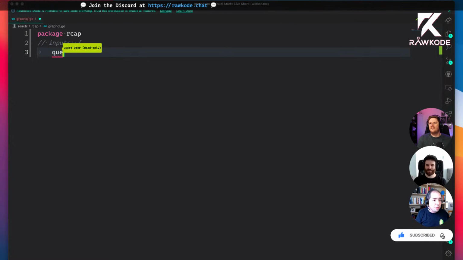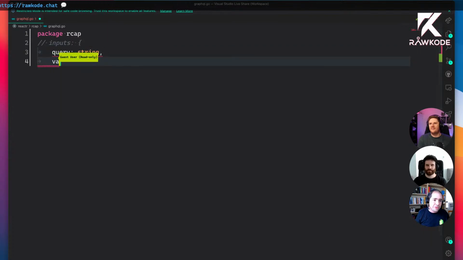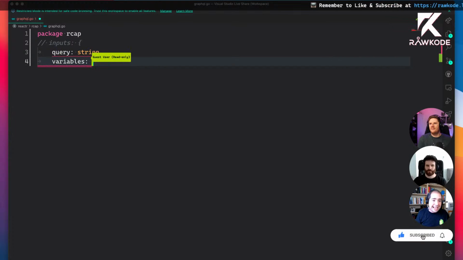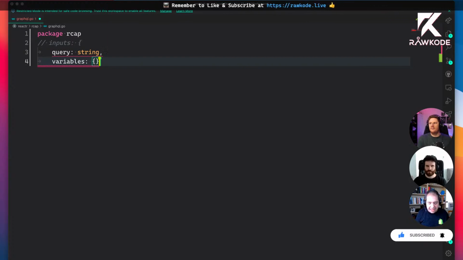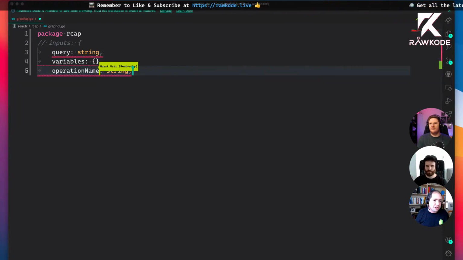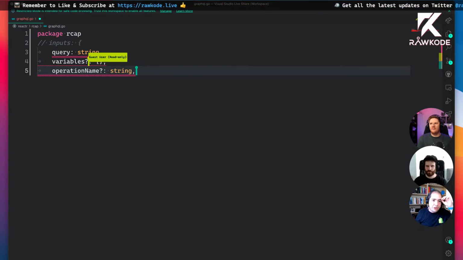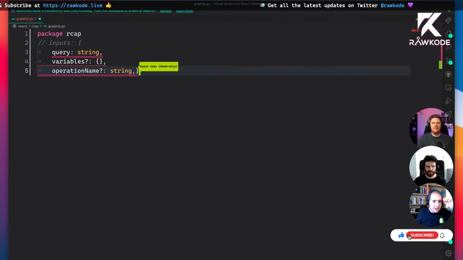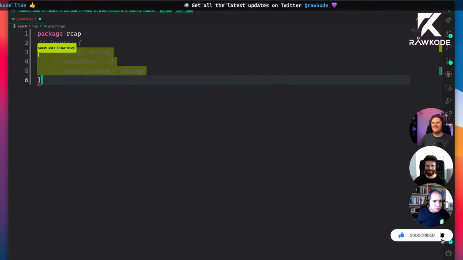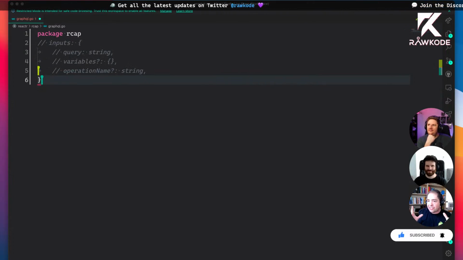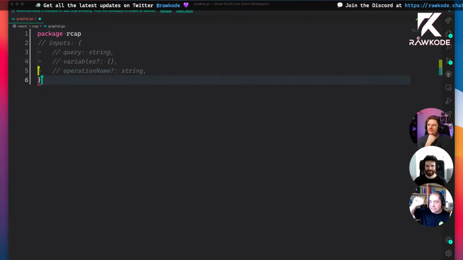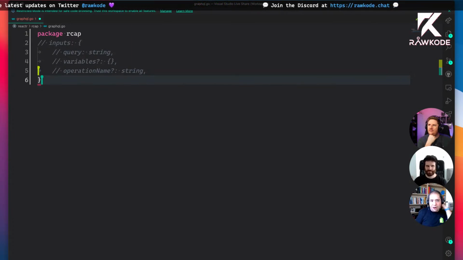Okay, so I know when you have a query, a query is a string, right? Yep. And I know we're going to have variables, and variables is going to be an object, a hash. So this is going to be like a JSON object. And we have an optional operation name, which is also a string. And I guess variables is also optional. This is my TypeScript showing, but the whole thing actually is going to get to JSON in 99% of the GraphQL servers out there. So maybe our only input is a string.